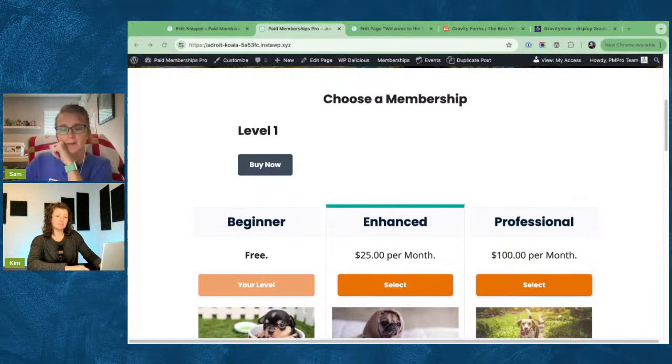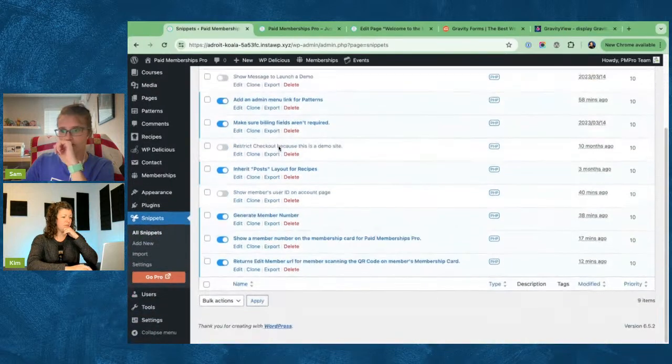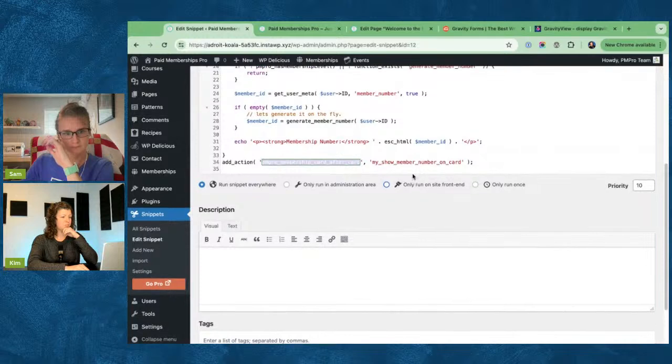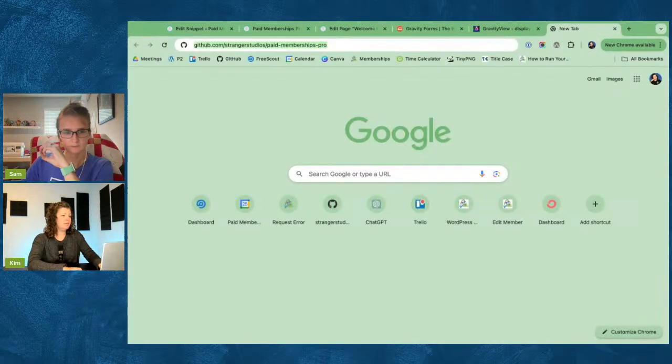Going back to membership ID, New Solutions is trying to add it to a card based on the snippet, but it's not appearing on the card. Do you have the latest version of the membership card, or do you have a customized card? The snippet we're using to show the member number on the card is relying on the pmpro_membership_card_after_card hook. I can see when that was added.